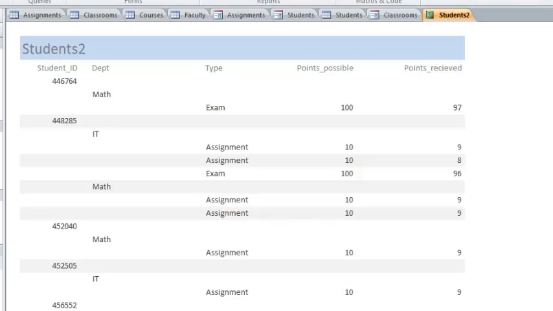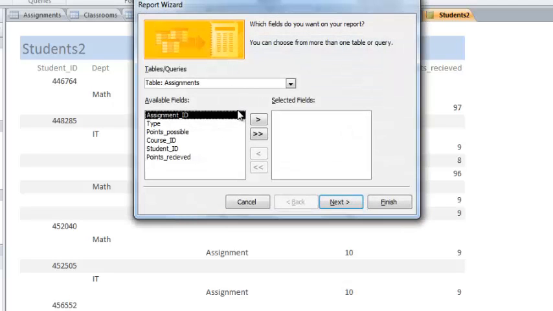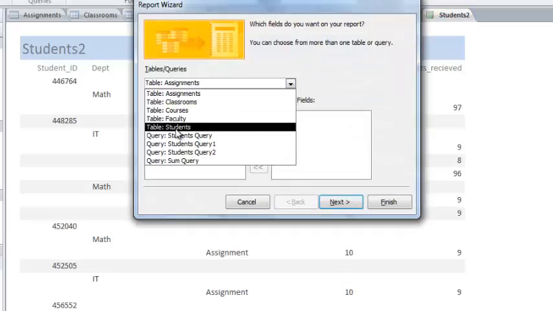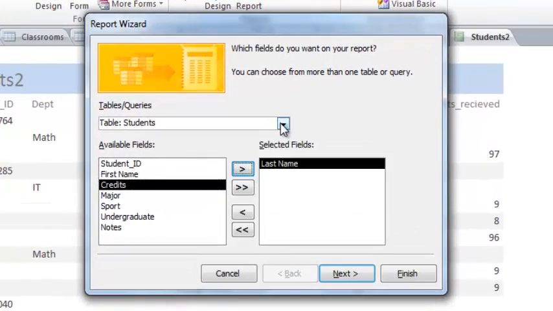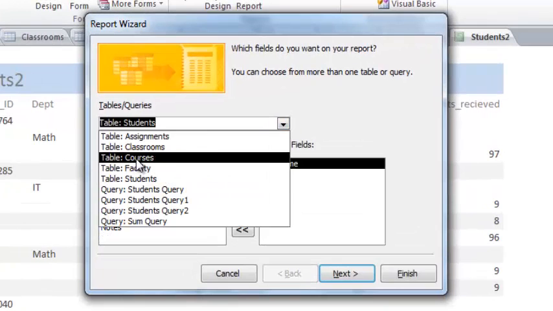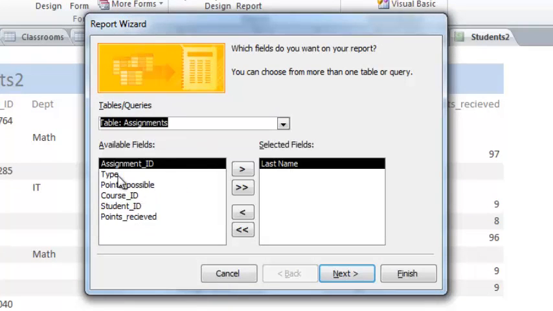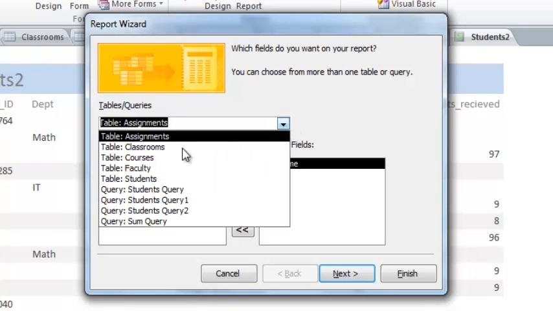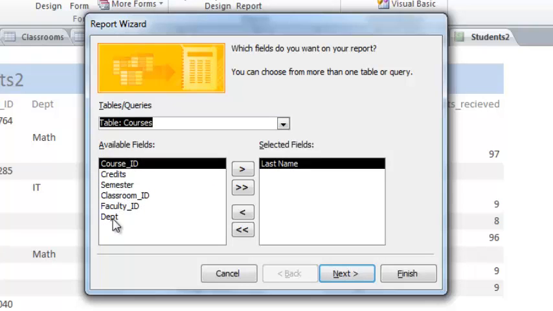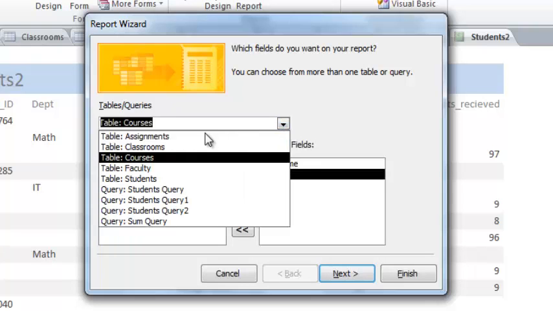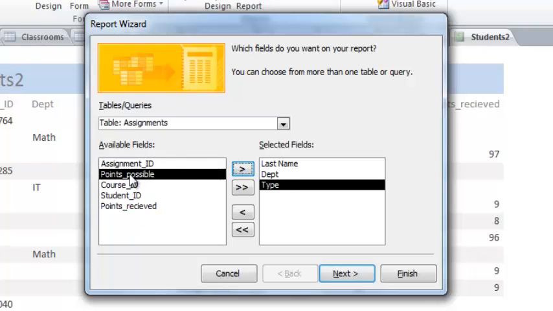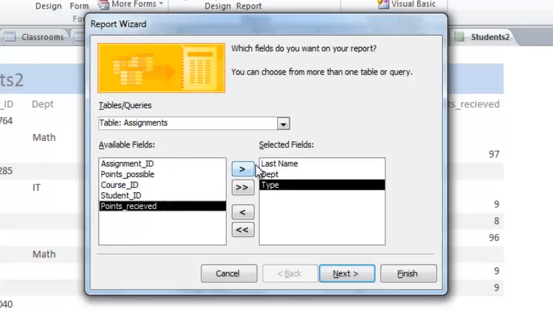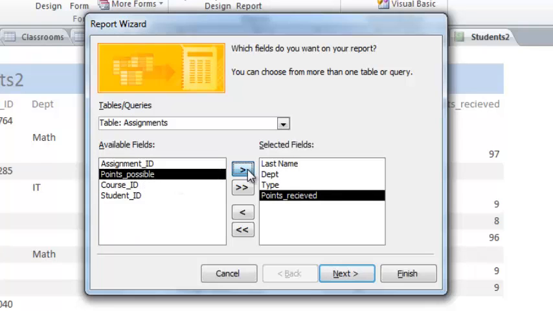So we go to create, report wizard, and we'll pull first from the students table, and we'll do their last name. Then we'll pull from the assignments table. Then we'll pull from the courses table, and we'll do the department. Then we'll pull from the assignments table and do the type, and then the points received, and the points possible.